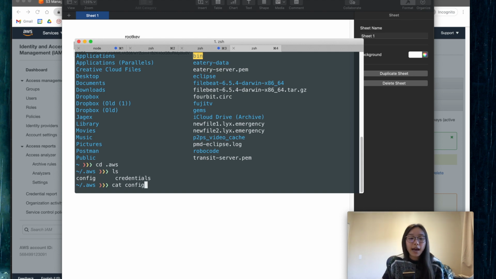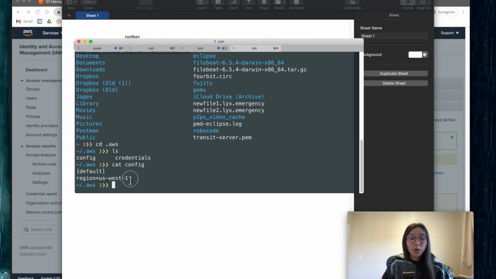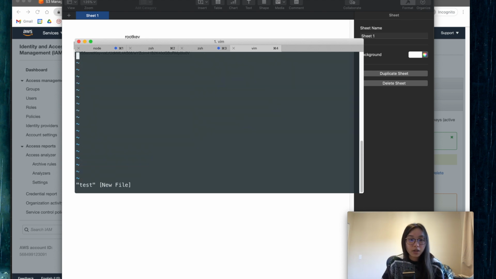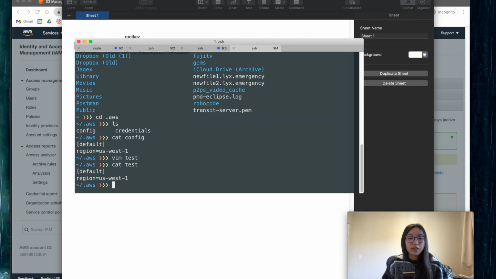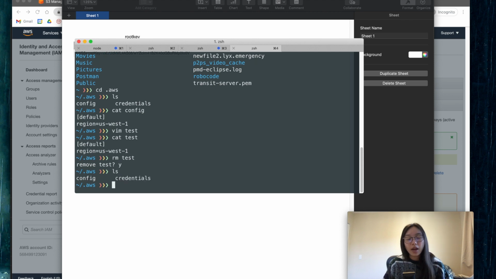But if I type cat, you want to copy and paste this into a file. So the way that you can create a file is you can just type vim. You should name this config, but I already have that there. But if I type like test, and then I can copy this, press enter, and then I can command V to paste, escape, :wq, enter. Then if I do cat test, my stuff is there. So you would do that for config. And then I can just remove this, yes, and then I have the stuff I want.